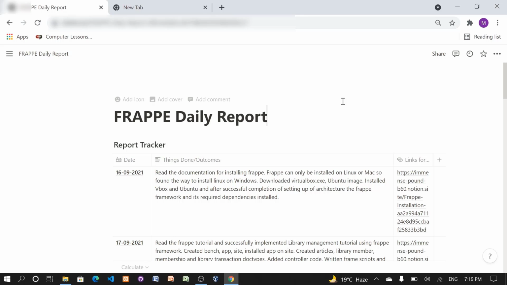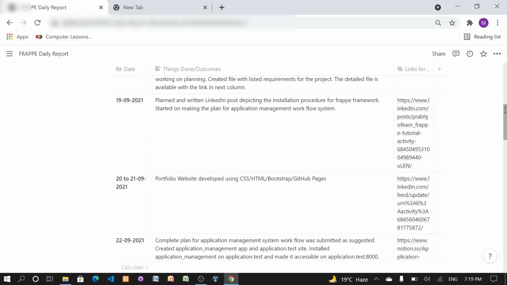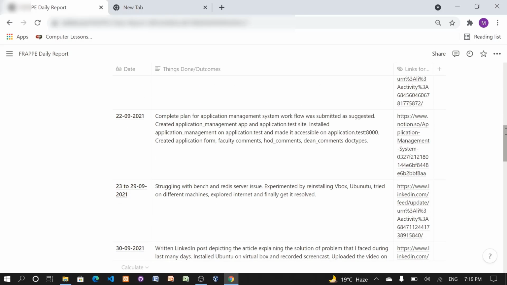In this video, I am going to tell you how I have developed a small application using the FRAPPE framework. For the last many days, I have been spending my time with FRAPPE and understanding this framework. Working in a framework is different from working in a scratch language. Till now, I have only worked in the scratch language, and I was familiar with PHP and MySQL. But frameworks are today's trend, and if you want to develop applications fast, you have to work in a framework. So this was my first experience with any kind of framework.